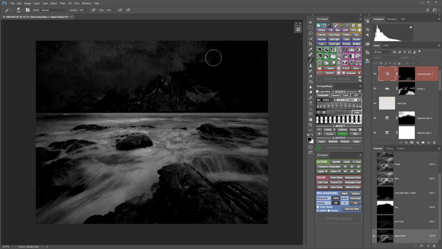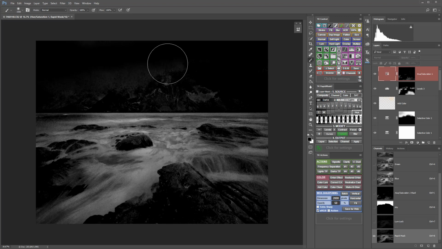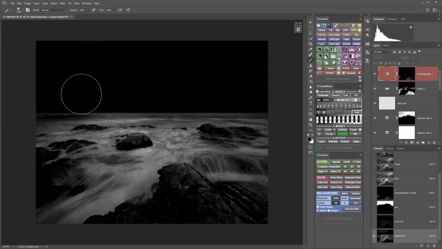water. Don't want to affect up in the sky at all, so right now I'm just going to go ahead and take a black brush at 100% opacity and just customize this mask by just painting out this upper area so that now when I load that into the mask of a hue saturation layer, that's the mask I'll get. So that's what we'll do next.